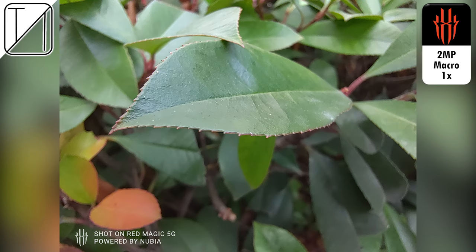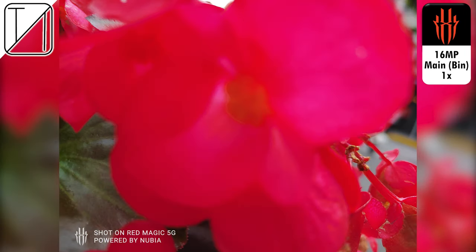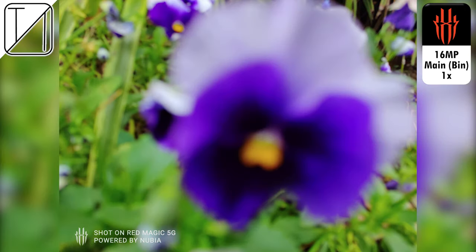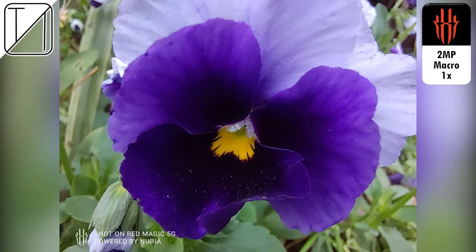The macro sensor actually does such a superb job. I couldn't believe my eyes. This is probably the best macro sensor that I have seen on a phone. You can get even closer up than on most other phones, and just with its 2 megapixels, most of them do it at 5 megapixels. Look at the detail that it retains so close up with a 2 megapixel still.